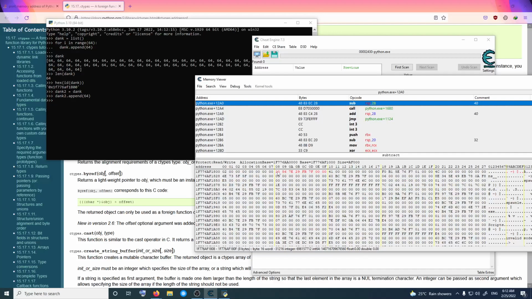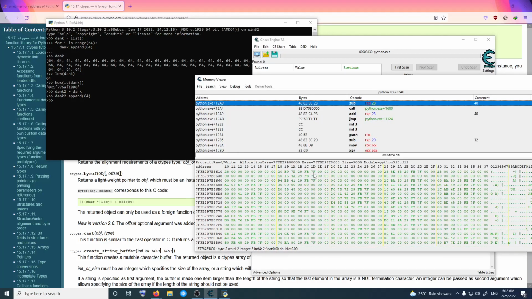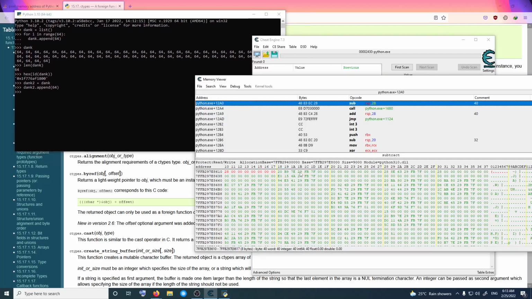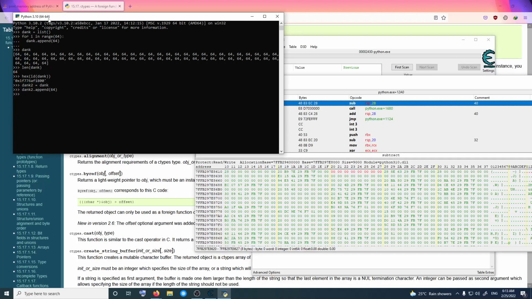But we should just go to here, I guess. Just to check what is there. 8, 40. I don't remember doing anything that involved 40. And memory, and then there's empty space. What I can do is just do the ID of the dank.